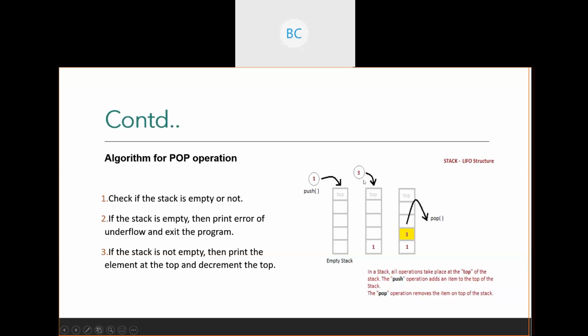Okay. See, in the picture also you can see the top will be maintained. Even if your stack is empty, it will first check whether it's empty or not. When you want to push one element, suppose you are adding one, for example, initially we set the value of top as -1. Then when we add one item, here I'm adding one, it will be in the bottommost position. Then you will increment the top value. Okay, next you are adding another one, then again you will increment the value of top.